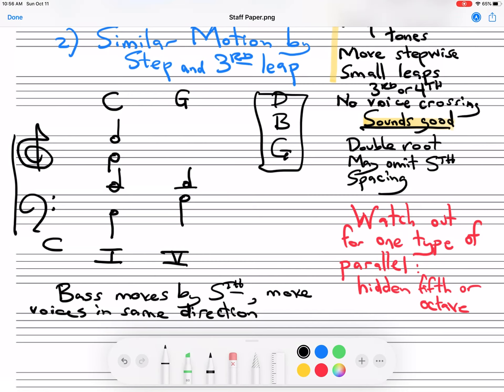The G, well, we could keep the note the same, but that would be the prior method. So we have to go up to the B. And guess what? This is the danger. Okay, so notice, it's always risky to move the voices all in the same direction. And guess what I just made? We have a hidden octave. So a hidden octave. How do you avoid this?